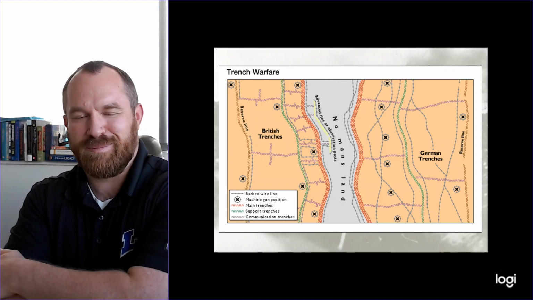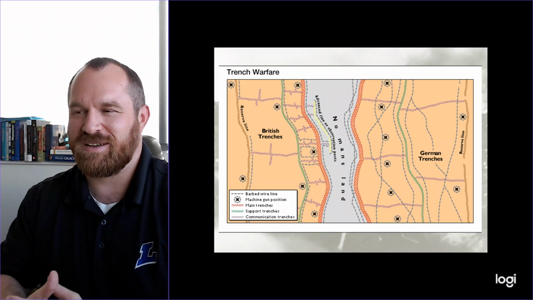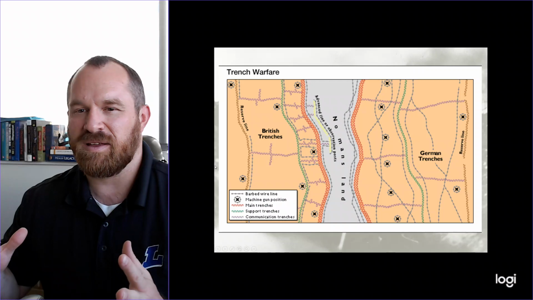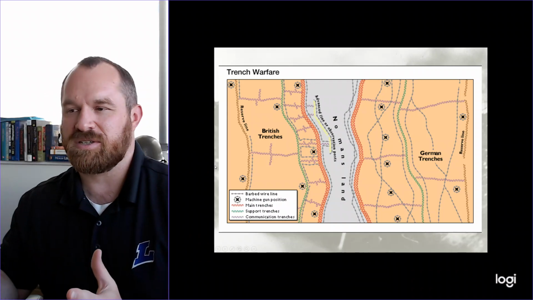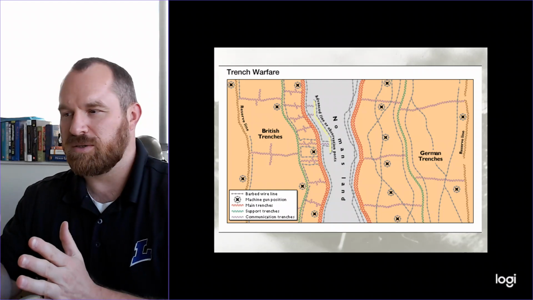Again, a terrible looking map, but one of the best ones I could find to just explain what I'm about to talk about. So let's take just a day where this says the British trenches on the left, you've got the German trenches on the right. The British are going to attack the Germans.